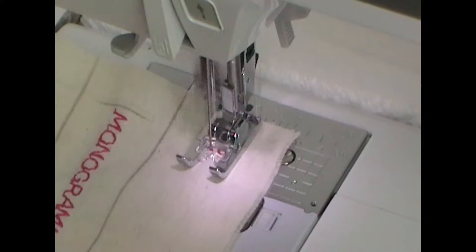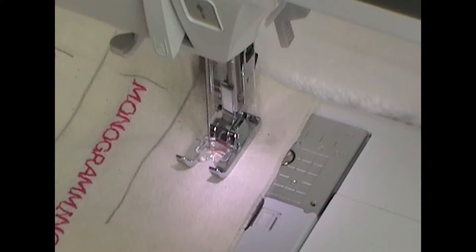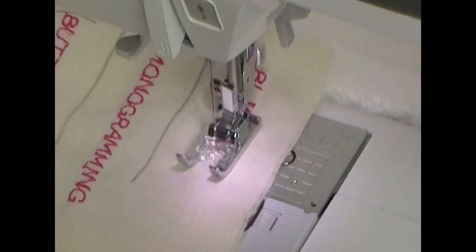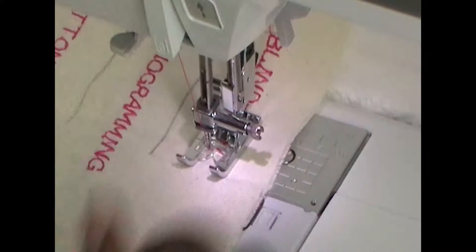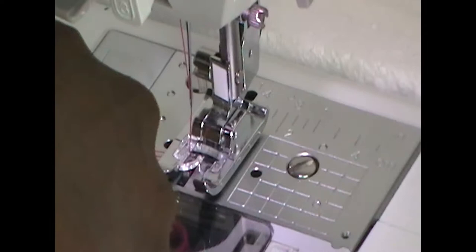This is a great technique — that's why I really wanted to do this tutorial. It's perfect for putting your children's names in their uniforms or on their kit, even on a golf caddy, anything that you need to put someone's name on. We tend not to use the lettering feature because we're a little afraid of it, but with a little project like this you're going to learn how to actually program your sewing machine and really get to use the features.